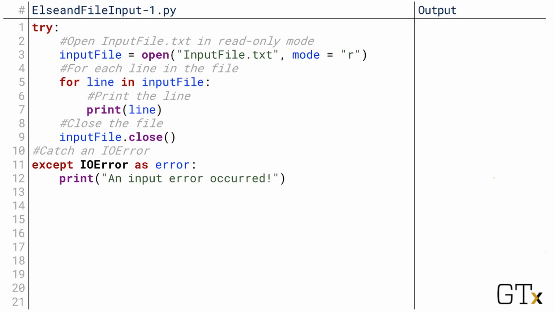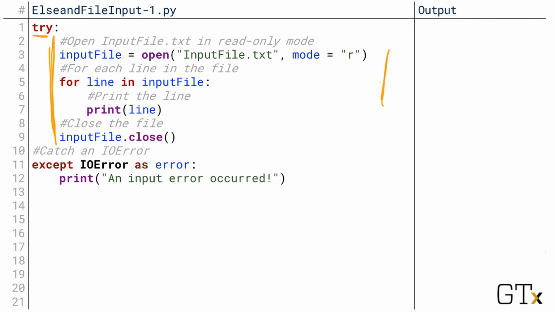A good example of this is file input. Whenever we load some data from a file, we want to enclose the attempt to load the file inside a try block, because file input very commonly raises errors. Some languages even require that file input happen inside a try block. So here, we have all the code corresponding to file input inside one try block.